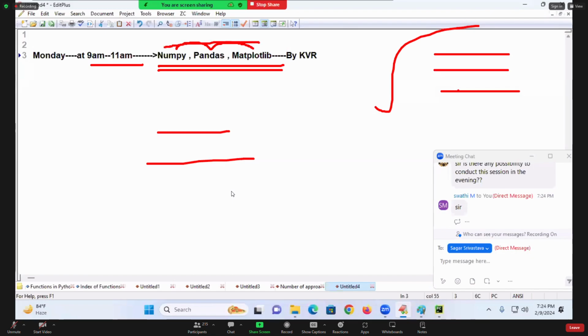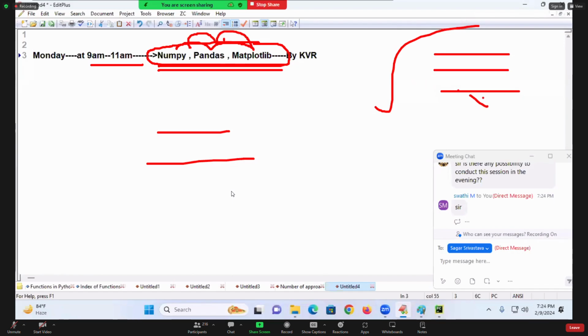If you miss it, I can't say when I will start the batch next. Now 7 o'clock started, for example. For them, I don't tell them to attend that batch because they are freshers now. They don't know what a function is. They don't know what a while loop is and all those things. They don't know data types even. So they can't understand my class. When I come to the morning 7 a.m. batch after 2 to 3 months, I may start this batch again.